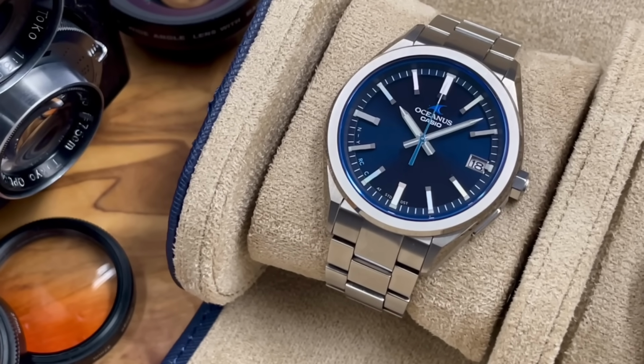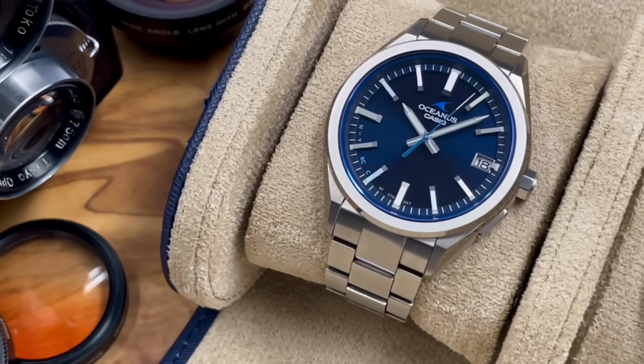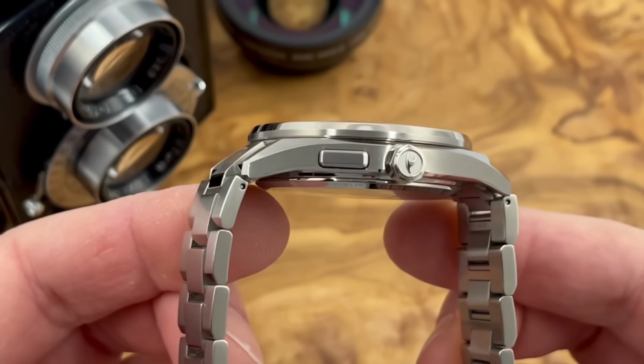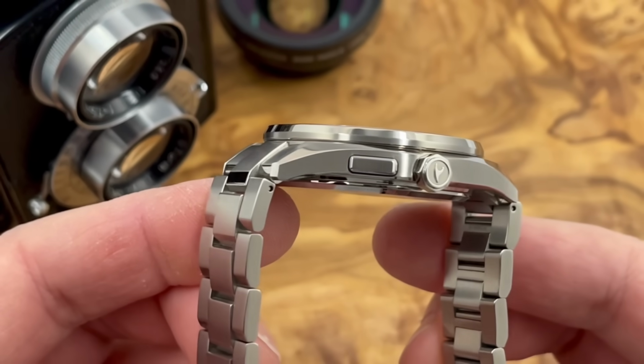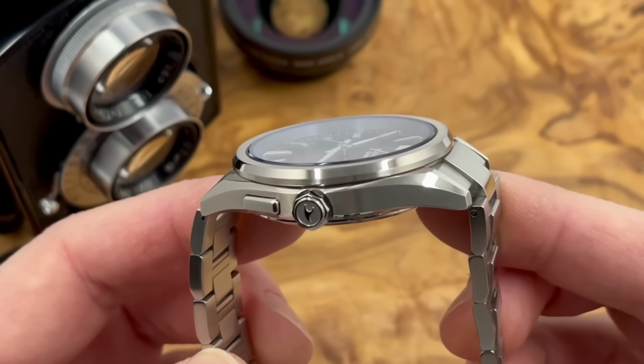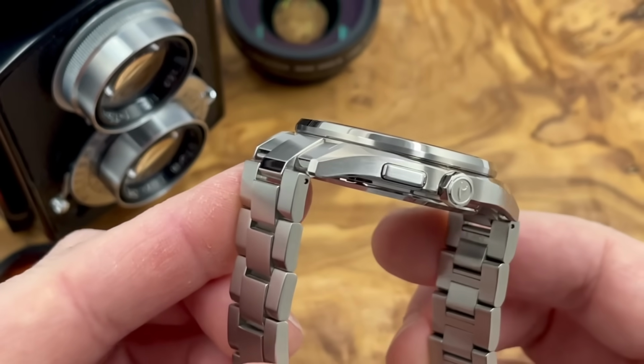Anyway, there's no denying this is a sensational watch, I have to say. The finishing has really impressed me. The functionality is pretty good as well. I love the way this thing looks and feels on my wrist. It feels really comfortable. The weaknesses, I think, are all fairly minor. The price is good as well. I've picked this up for £295 in the UK.